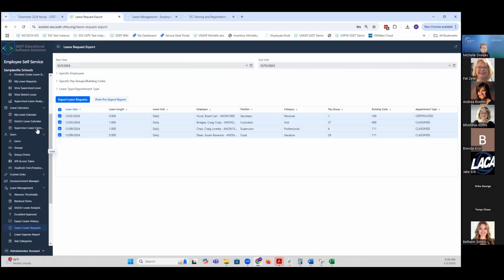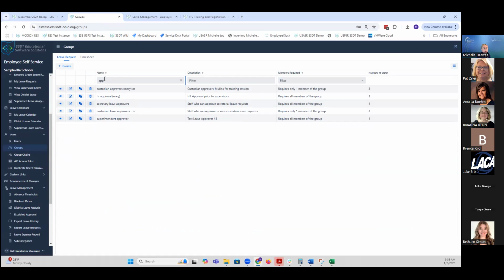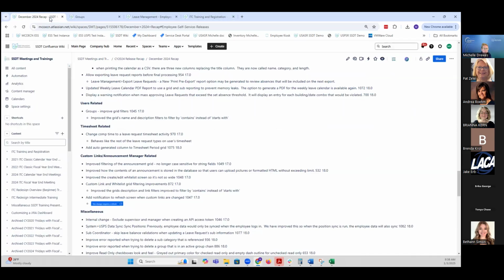People were going in there and trying to do a filter on the groups. If I go in and just type in, I'll type in manager approve. And you'll see now that it doesn't actually start with it. It just contains the APP. So it just shows all of those groups that contain the word approve or APP. So it's just smarter in its filtering.